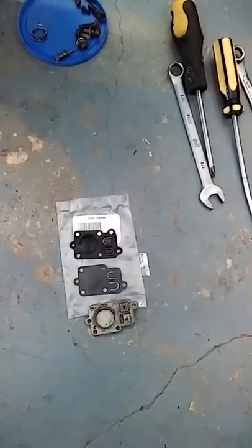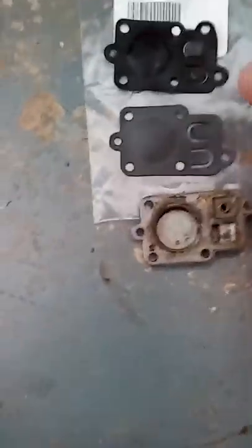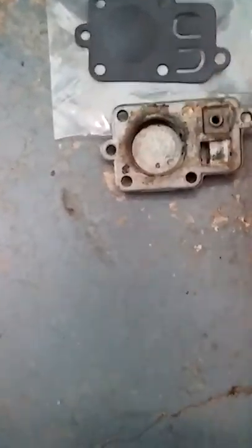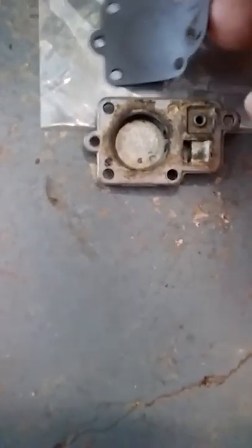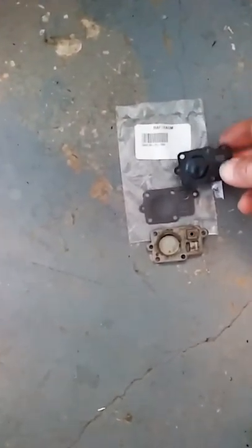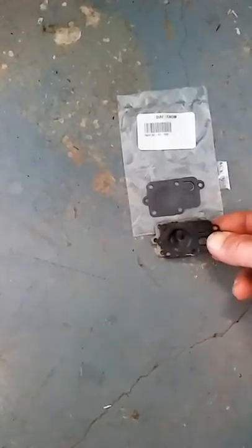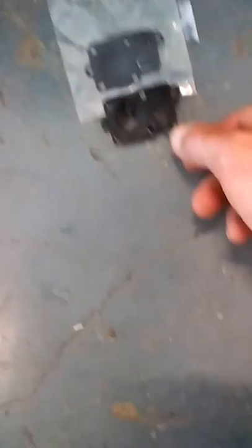Here we go, I'm gonna put that new one on it. It just doesn't have that extra hole, which I don't need anyway. It fits and you just take that sucker up there on there, like that, right there. Whereas this one right here had an extra hole in it — there you go.